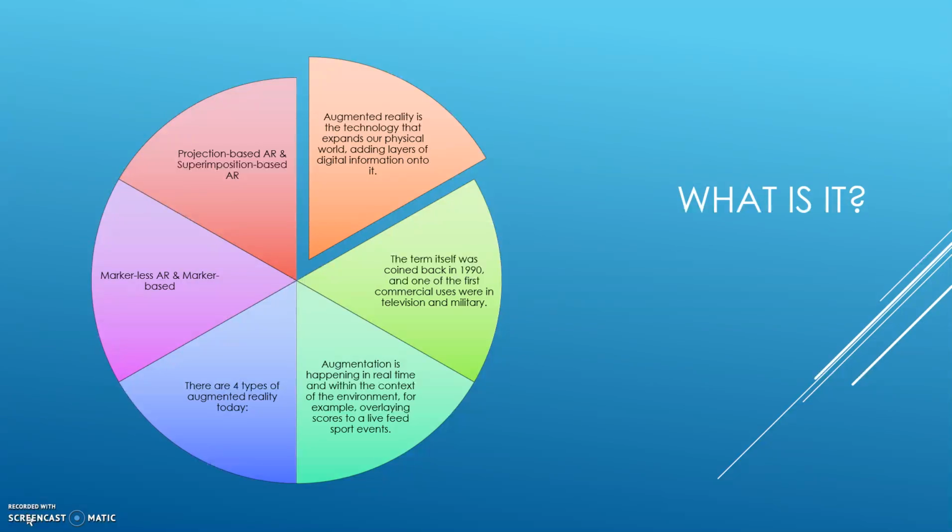The term itself was coined back in 1990, and one of the first commercial uses were in the television and military. With the rise of the internet and smartphones, AR rolled out its second wave and nowadays is mostly related to interactive concept 3D models that are directly projected onto physical things or fused together in real time. Various augmented reality apps impact our habits, our social life, and the entertainment industry.